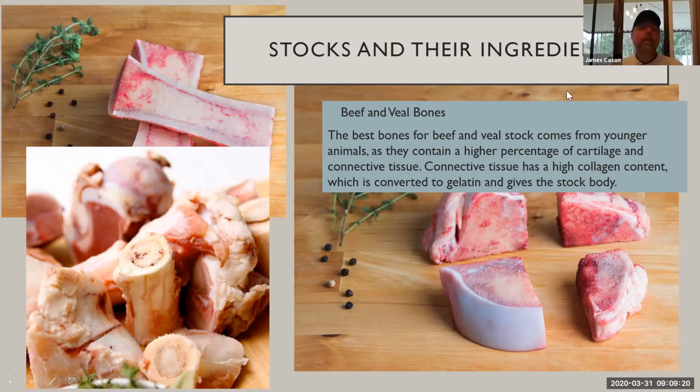The best bones for beef and veal come from younger animals. However, a lot of these bones are coming from older animals and sometimes retired dairy cows. So we can't always be choosy. We are very lucky that we buy everything from Golden Gate Meats. They do a lot of their own processing there, so they know what we want. So when I order beef bones for stock, they send me the right thing.